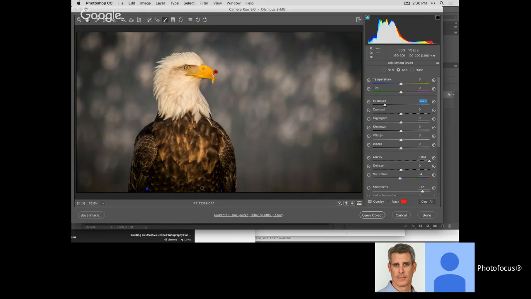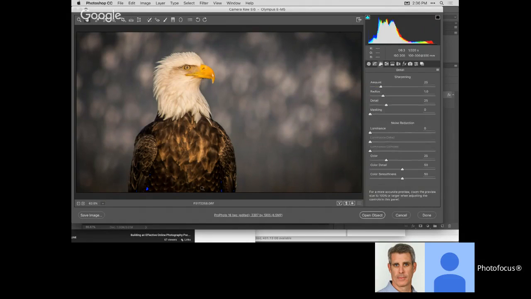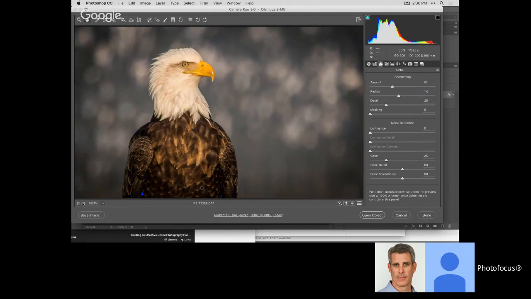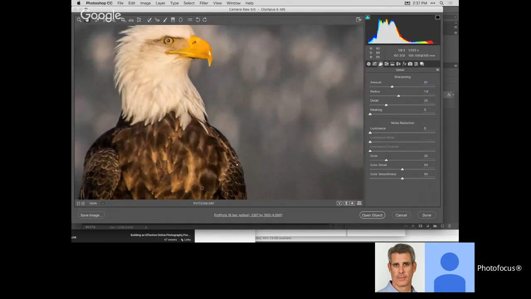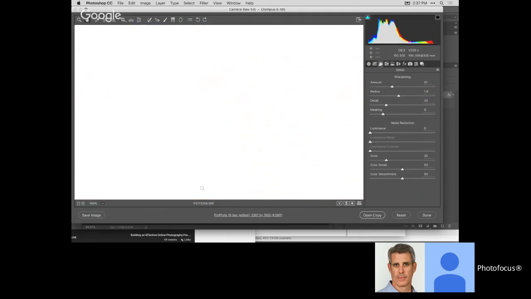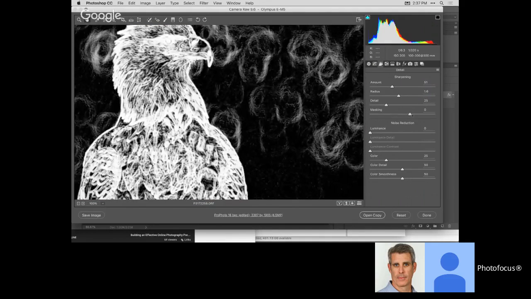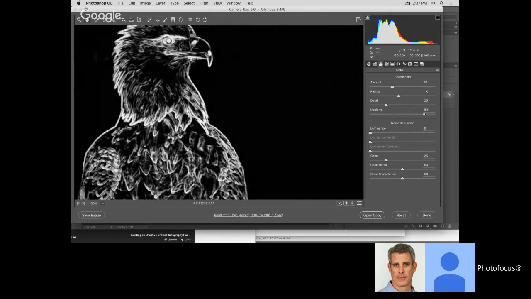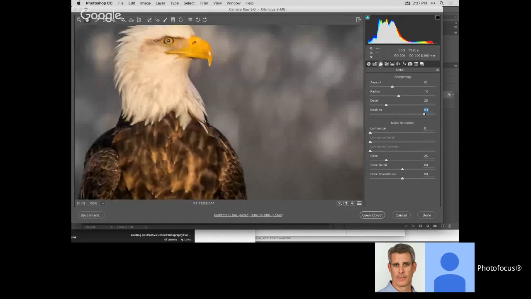Let's take advantage of sharpening here in Camera Raw. Again, this is the exact same sharpening algorithm that you have in Lightroom. I'll increase the amount and radius here, so it's a little more aggressive. Zoom to 100% so I can better judge the effects. And then drag on the mask so that I'm not adding a lot of noise to the background. There we go. That's helping.